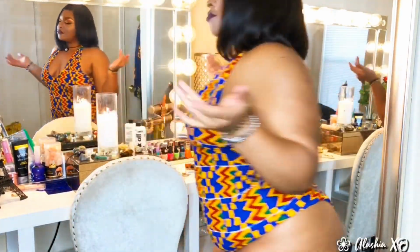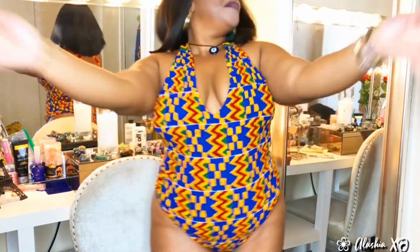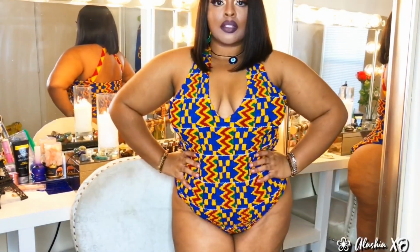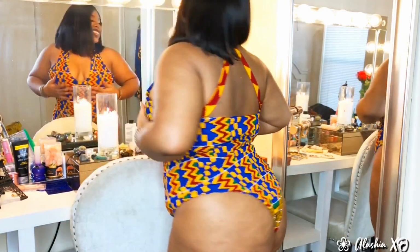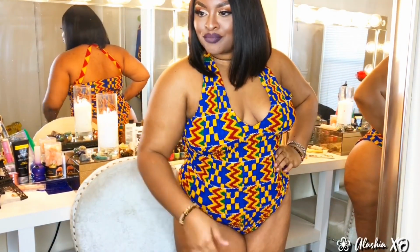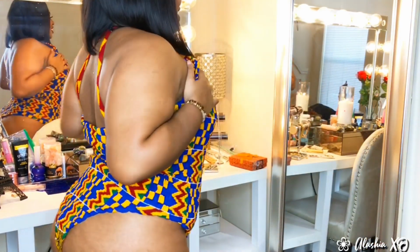You feeling it? Is it a yay or a nay? Just let me know in the comment section right now, because I'm really feeling this one. This one right here is it. You know I live for a full-piece swimsuit, a full-piece swimwear.